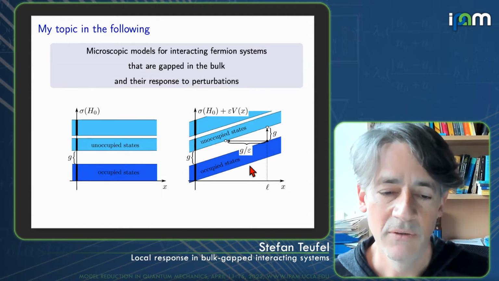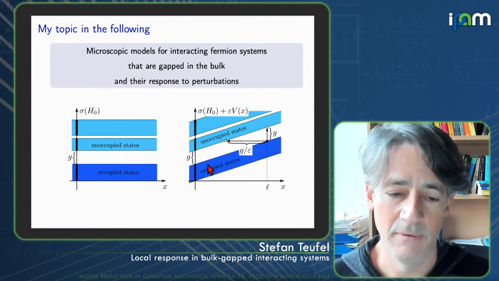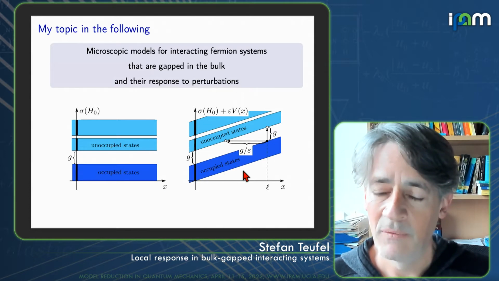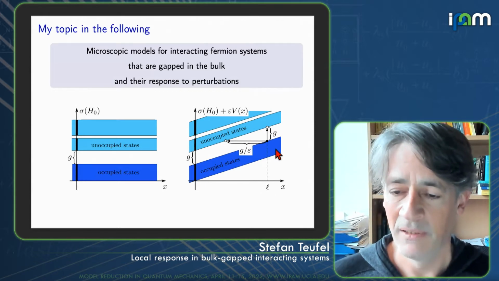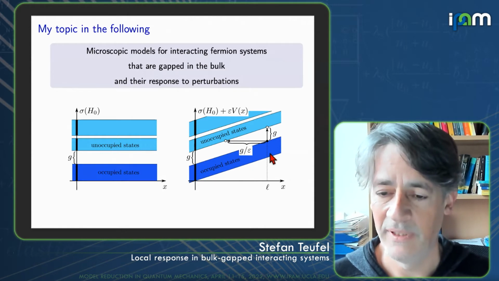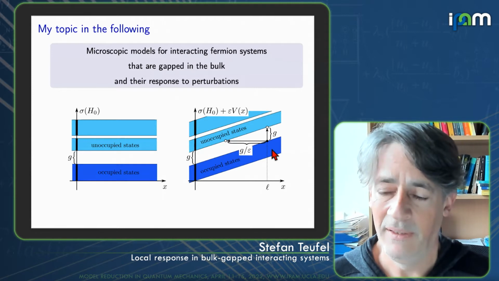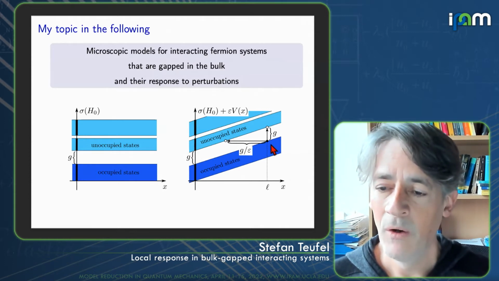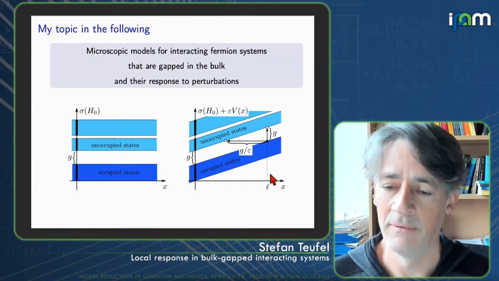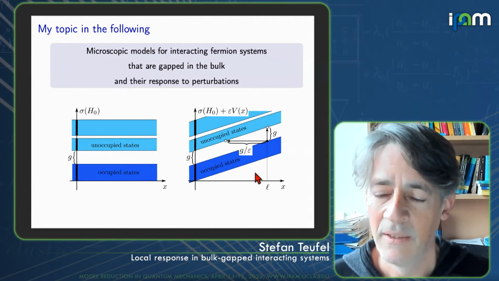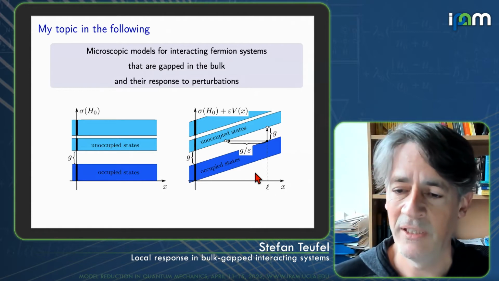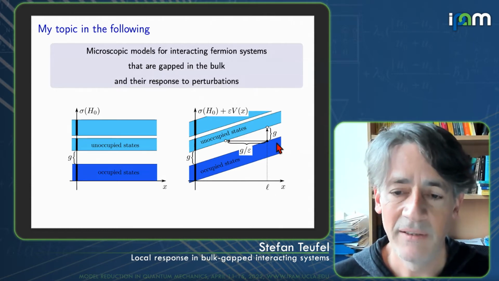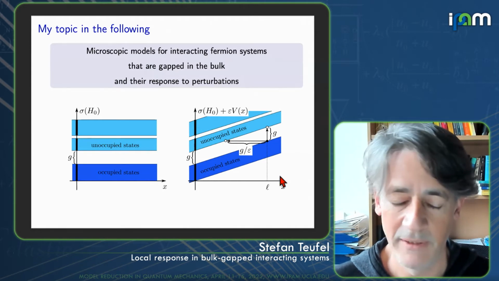a constant electric field? What we expect is that because of the Pauli principle, the electrons cannot rearrange within this occupied band. So actually what one expects is that the state of the electrons changes only very little, although the local energy of the states will be shifted by this linear potential. And why can they not occupy other bands? Because an electron, to go to an unoccupied state, either has to overcome a local gap, or it has to tunnel a long distance to another, energetically more favorable state. So actually the electron gas is locked in this lower band, although energetically this might not be the optimal state anymore for the system. Okay. And basically this mechanism we would like to understand in models of interacting fermions.